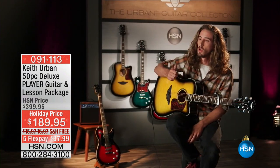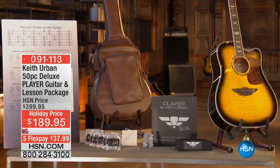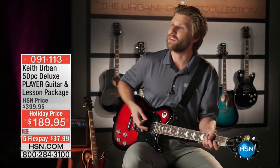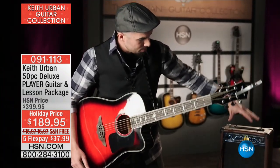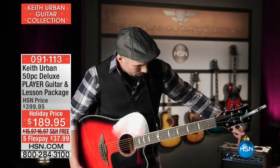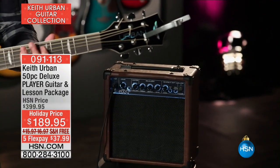I received the guitar and the nice leather case that it goes in, the amplifier, the picks, strap, everything I needed to get going. It has a wide tonal range. You can go anything from clean to nitty gritty dirty blues. There's a lot of options that are gonna happen with it. You can get a lot of sounds out of this amp, depending on how you sweep the EQ on here. So now I have an electric guitar kind of sound.